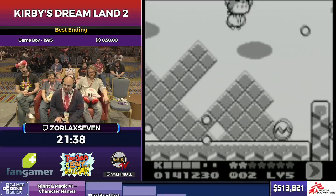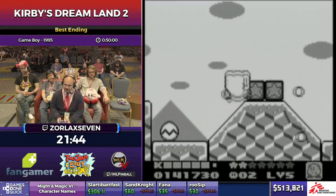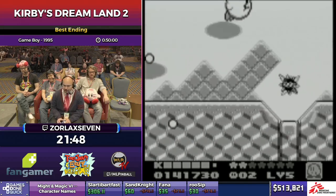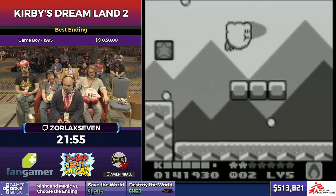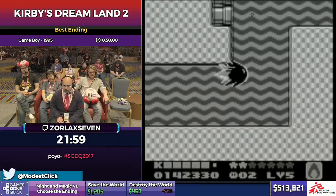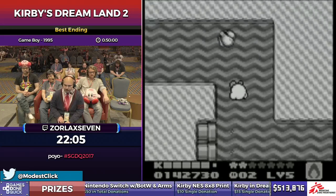The iframes in that fight are very specific, and whatever. I forgot to drop my power up because I was busy being happy about the fact I got him. We'll just fly over this. It's okay. The iframes in that fight are very specific, so it's not easy to one-cycle them. And I need that fire because it makes this room a lot easier. Because if you bonk against walls underwater, you fly up pretty high.